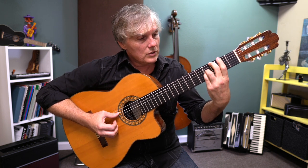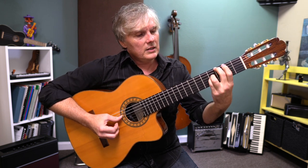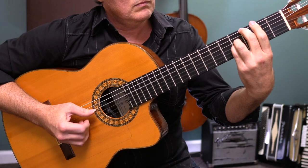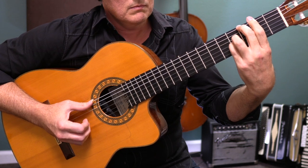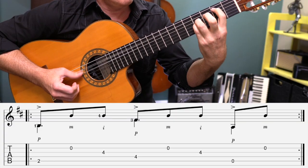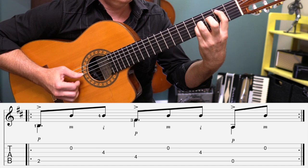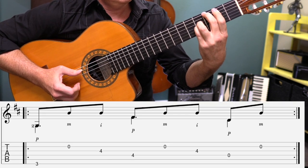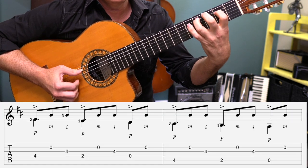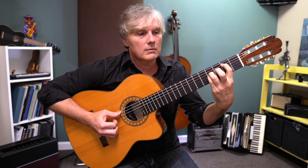Okay, now I'm going down to this G chord, keeping these two fingers, but in a second we're gonna lift this off and play an open D string on the way back down. Watch this. And then we're back. Now, as a turnaround, we can go down the scale, something like that.